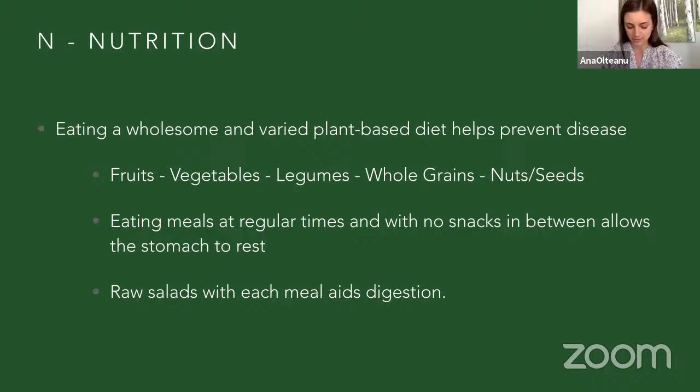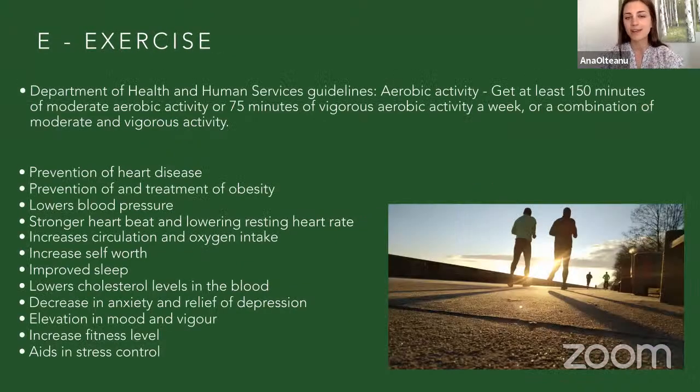The second letter is E, and that one stands for exercise, something that, at least I can speak personally, is the one I struggle with. It's also very important to have a wholesome approach to our health. The Department of Health and Human Services guidelines recommend that you get at least 150 minutes of moderate aerobic activity or 75 minutes of vigorous activity a week. Or you can do a combination of both.